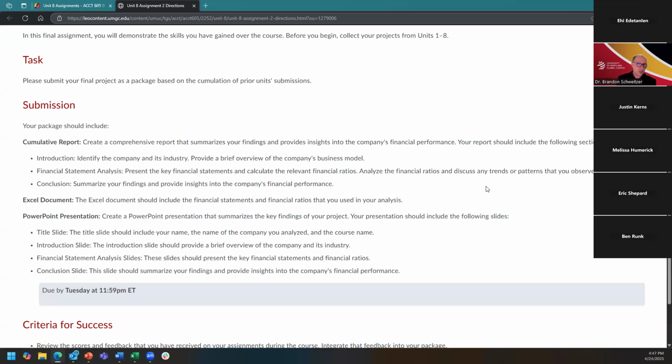Now, as you can see, the format kind of follows what we're doing in the report and with the Excel document. So it all comes together comprehensively, right? So that should be what we're looking for in that final week 8 comprehensive submission. Does that help to answer maybe some questions you might have had, Melissa, that related to this?